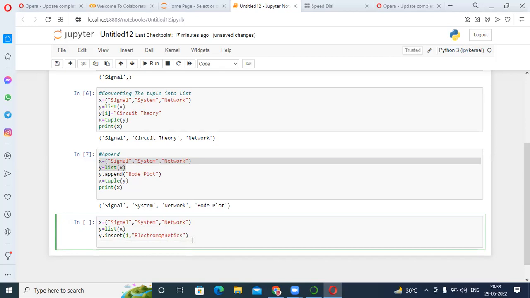After that, I'm again converting the list into a tuple.